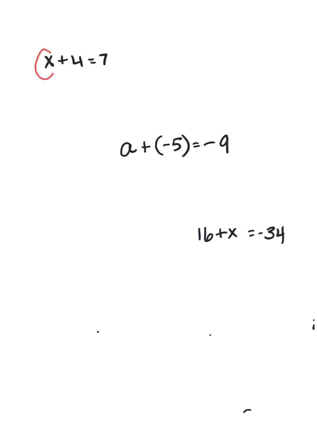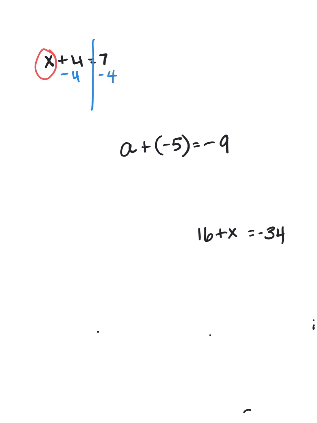So in the first row, each of these problems is basically the same. They're one-step equations. So we need to find our variable and decide if there's anything being added to or subtracted from it. So here's your variable. There's a 4 being added to it. We need to do the opposite. The opposite of adding 4 is subtracting 4.